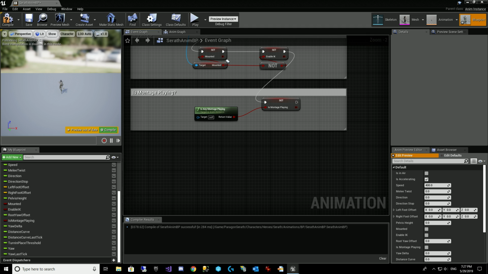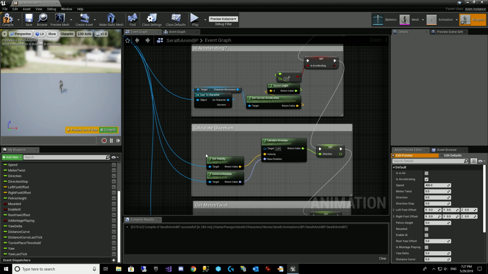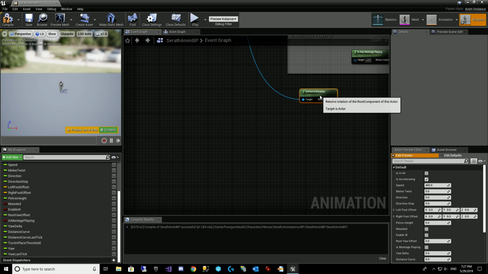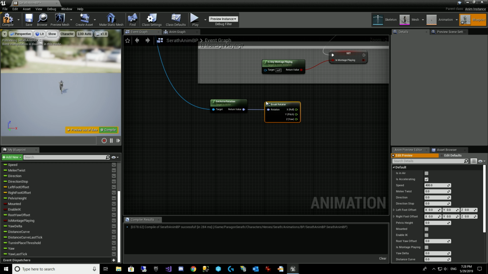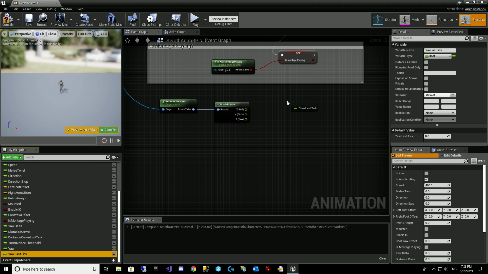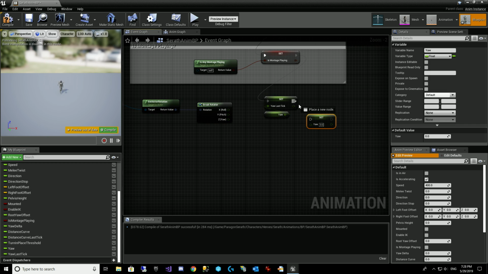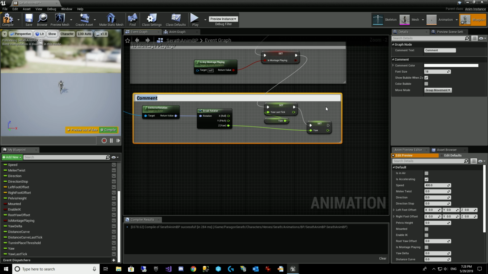And then what we've got to do is get this yaw value. We might already be getting it up here. No, we're not. We're going to pull off here, get actor rotation, and we're going to break this. And we are going to set yaw last tick to the previous value of yaw. And then we're going to set yaw. Right? So basically what's happening here is that this one is one frame ahead of this one. And so we're going to grab that whole thing, we'll move it down just a little bit, and we're going to call this get yaw.